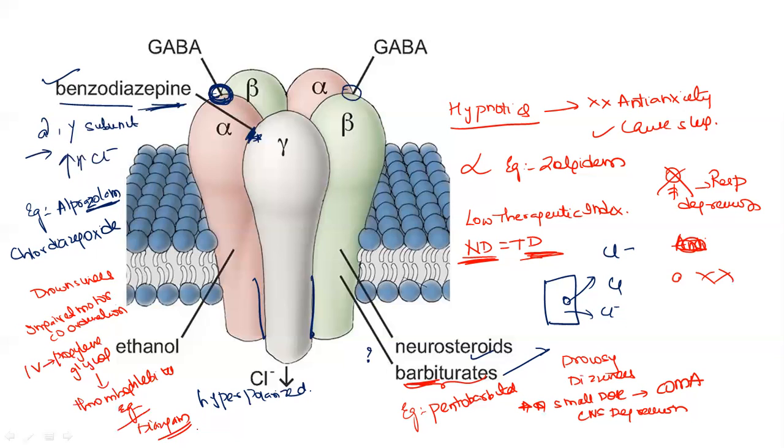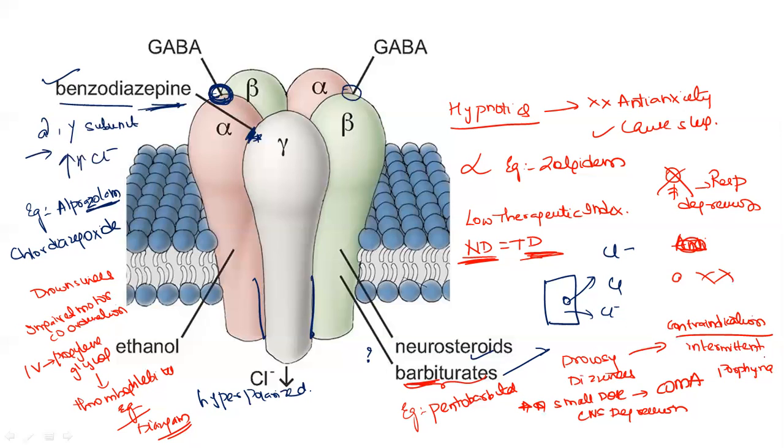Barbiturates. Barbiturates are not used because their normal dose is equal to the toxic dose. That is what we need to remember about the barbiturates. Also, there is an important contraindication: they cannot be given in patients suffering with porphyria, a blood forming disease, because it will aggravate the disease. So the important contraindication is in intermittent porphyria.